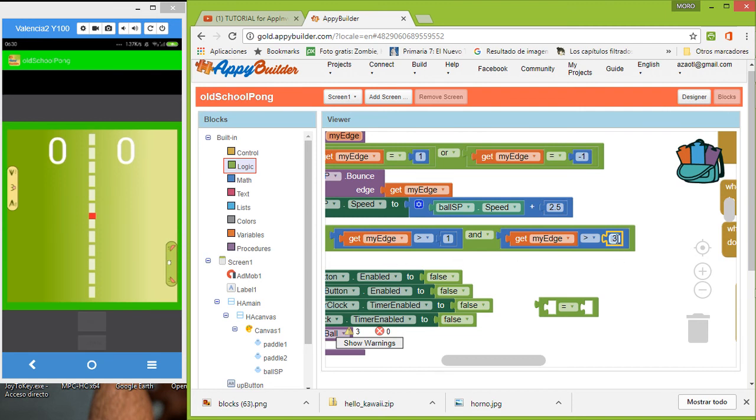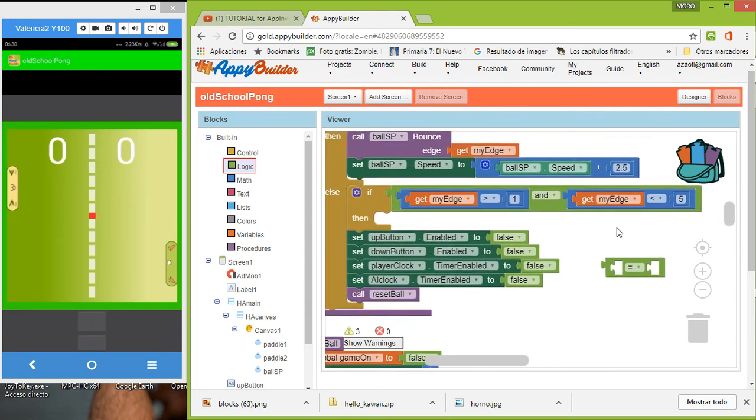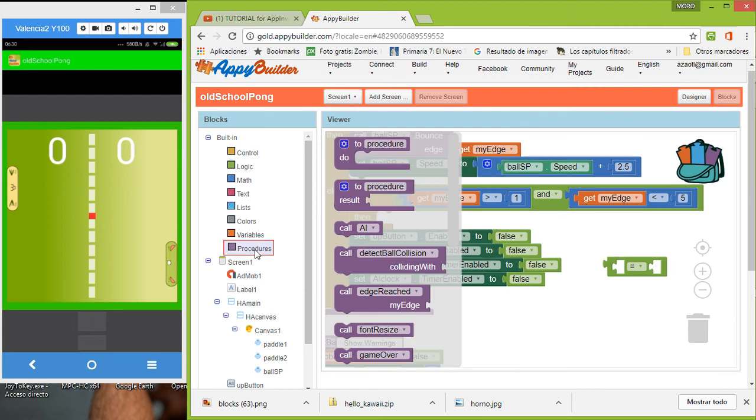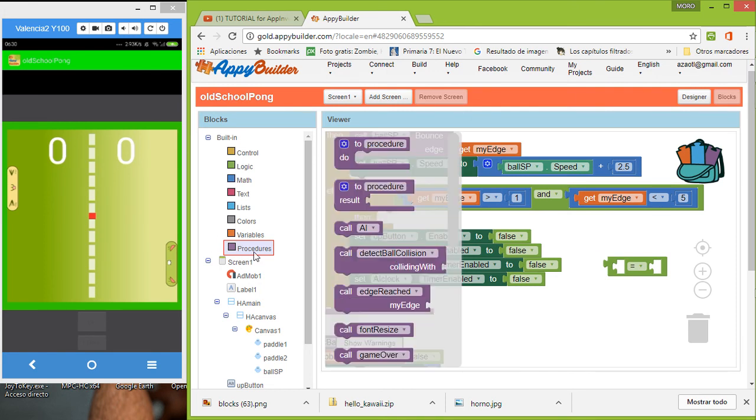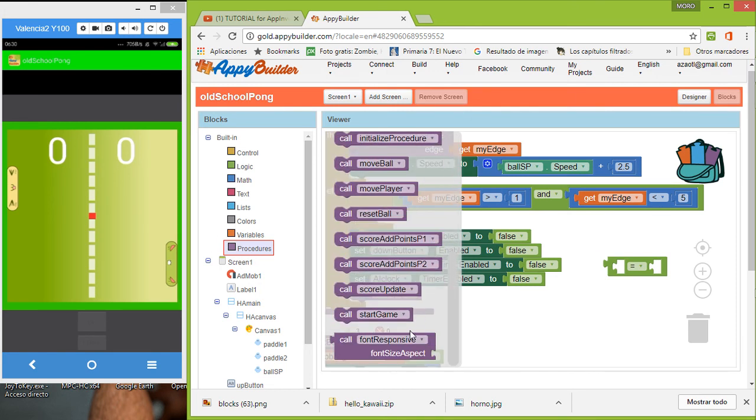Bigger than 1, and smaller than 6. So less than 6. Bigger than 1, so there is 2, 3, 4, 5. No, less than 5. I guess that's the correct one. So we are going to use the procedure here. If this value is bigger than 1, so that means that it is 2, 3, 4, okay, we are going to use here the procedure add points to player 1.